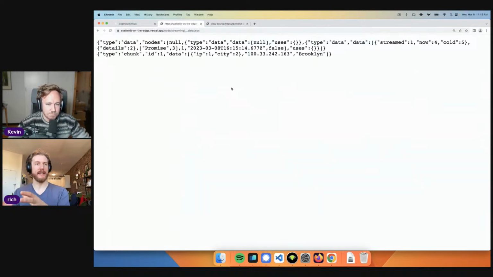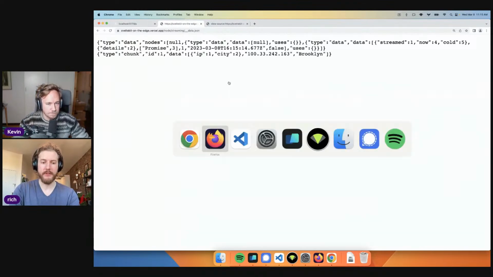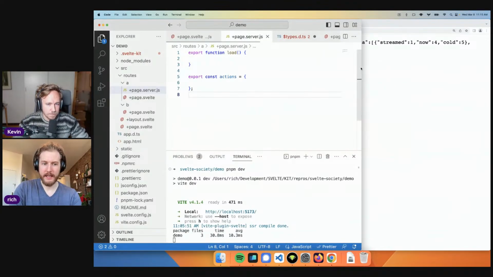So we have these two different mechanisms based on whether you're server rendering or client-side navigating, but it amounts to the same thing. You can now stream your data, and so it's out of order, which is ideal. You have complete control over how you use this, whether you use it for skeleton UI or whatever, and you don't need to do anything special. You can just return promises from your load functions on the server, with one caveat: they cannot be at the top level, and the reason for that is that, let me do a little demo here.